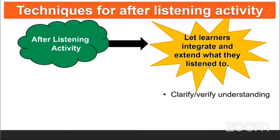Clarify, verify understanding. So if they have activity sheets, you may want them to verify if the information that they wrote on their activities or drew in the activity sheet is the same information given in the lyrics of the song. Next would be to synthesize information, talk about it perhaps by asking questions. What were the shapes that were mentioned in the song? Very good. What were some samples of the objects that have the shape of a rectangle, the shape of an oval, the shape of so on? What other objects do you have or see at home with the same shapes?